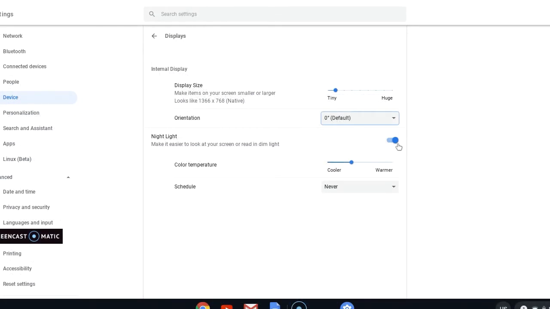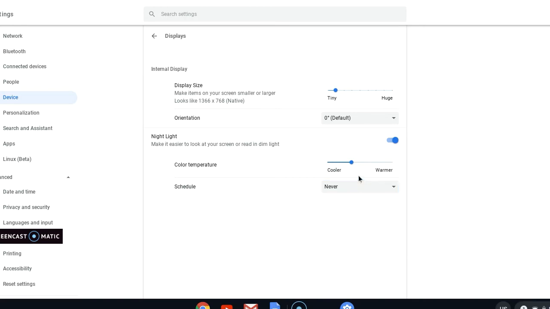You can adjust the color temperature from cooler to warmer. You can also enable a schedule for when you want this feature to activate. If using the Chrome browser on your computer, you would simply go to the System Preferences on the Mac or Settings on a PC to make display resolution and brightness modifications.